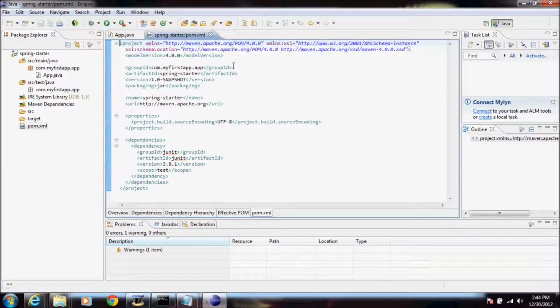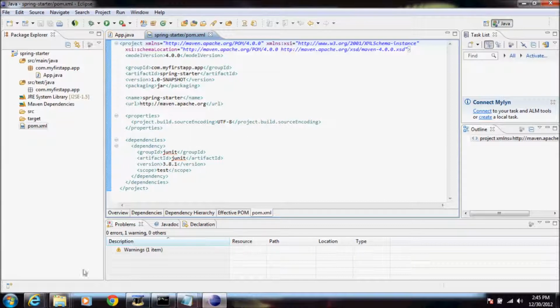In this situation, it's just a very simple project, and it just has the main nuts and bolts needed to build it. It needs to have a group ID, artifact ID, and a version. It needs to know what it is building, and finally, what other third-party dependencies it needs to incorporate.